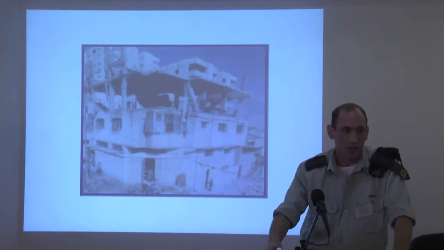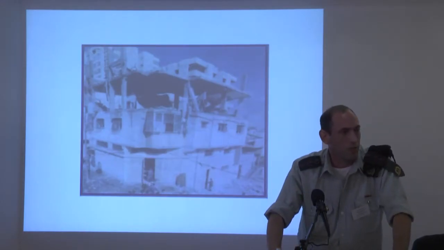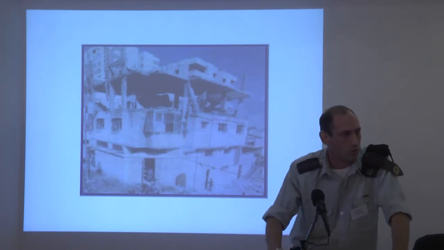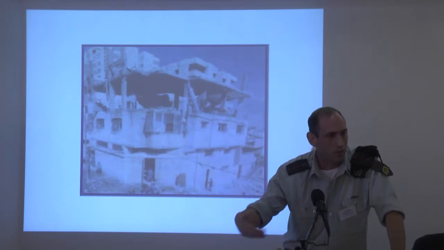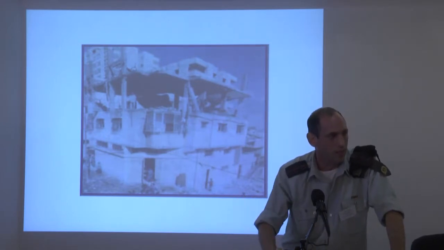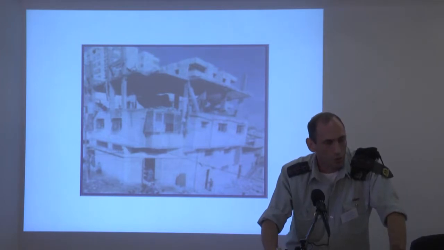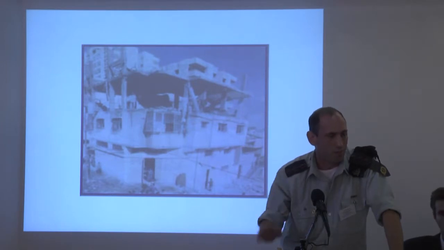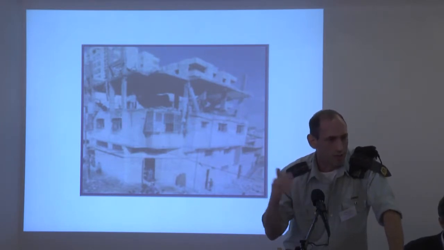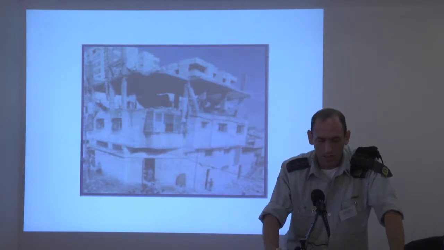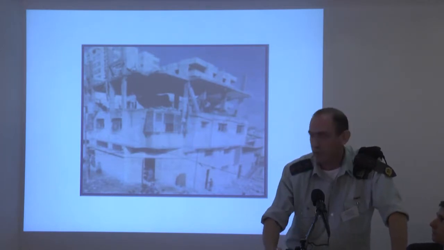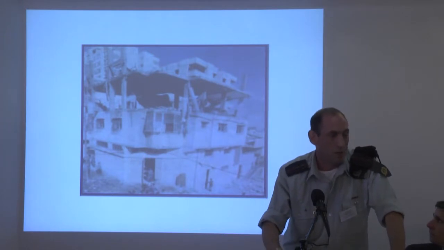There was one famous case in Gaza where we had information that on the third floor there were some senior terrorist leaders. We wanted to kill them because they were in the process of planning a terrorist attack. We were not sure exactly if they were on the third floor or other floors, but the intelligence said probably they were on the third floor. There were civilians in the area. And eventually, after a Shahada case, the IDF decided to attack only the third floor from the air, and eventually it appeared that they were in the second floor and they escaped. So that was the case.